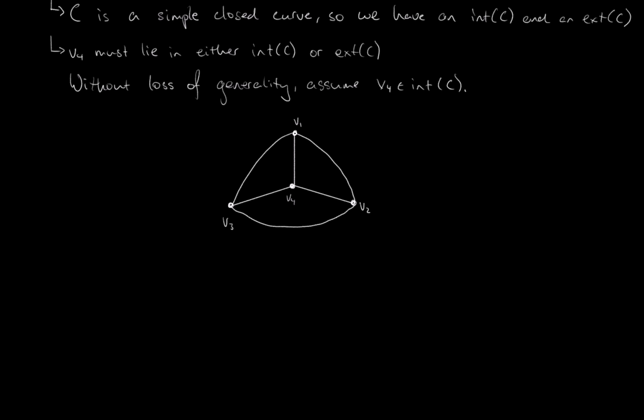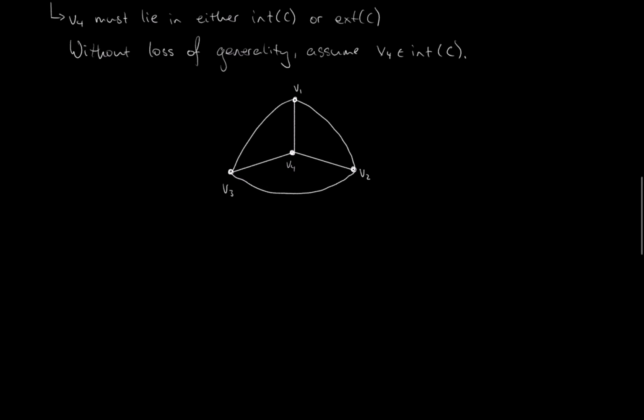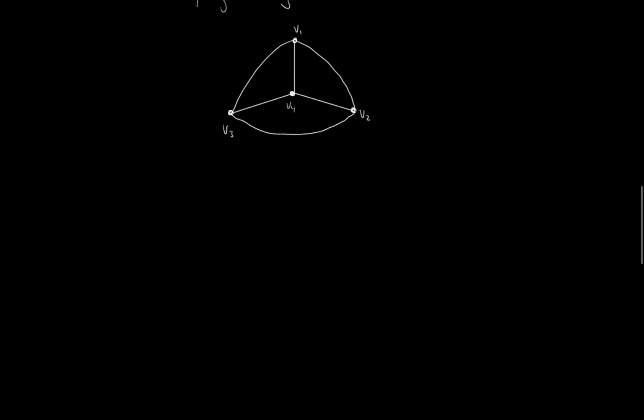So this kind of looks like, or it is, a planar embedding of the complete graph on 4 vertices, right? So in a sense, what we want to do is extend this with an additional vertex, V5, and show that no planar embedding exists as soon as you introduce an additional vertex. So let's continue.